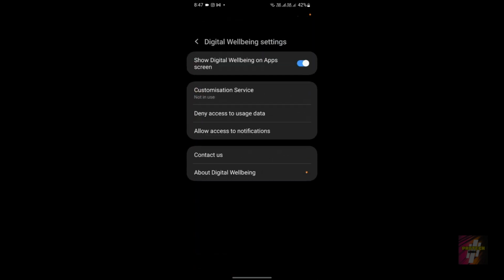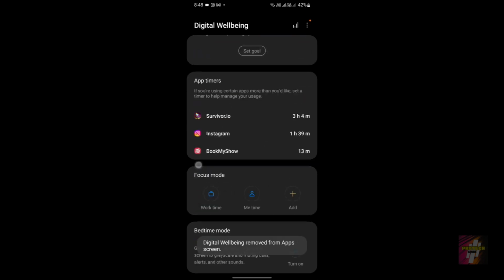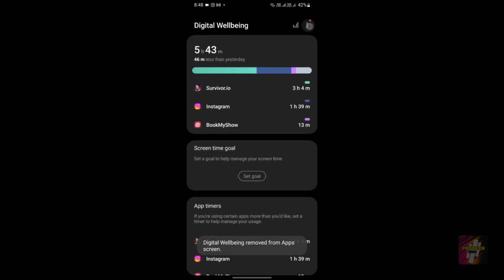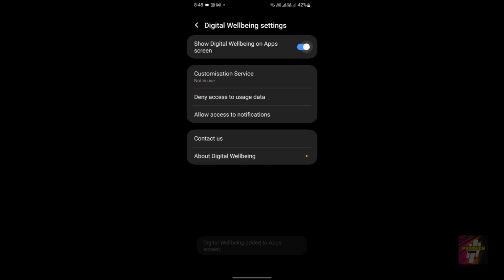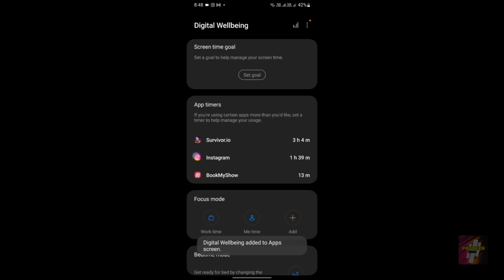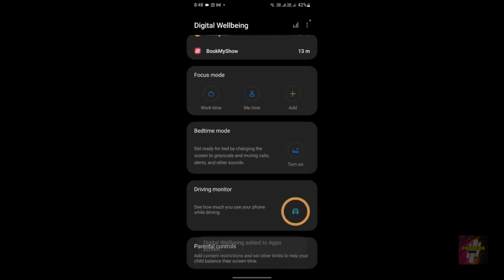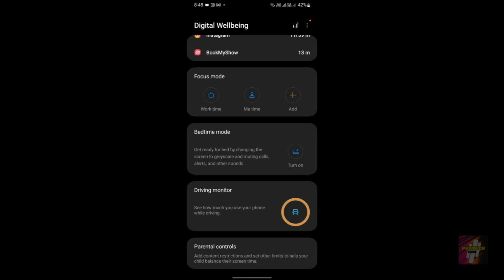If you turn it off, there'll be a few changes. You guys can try it out. I hope you guys are familiar with focus mode, bedtime mode, driving monitor, everything. It's easier for you, so just go turn on the digital well-being settings.